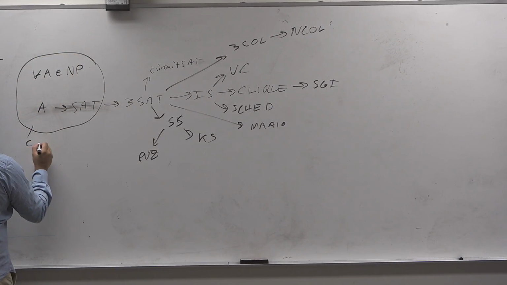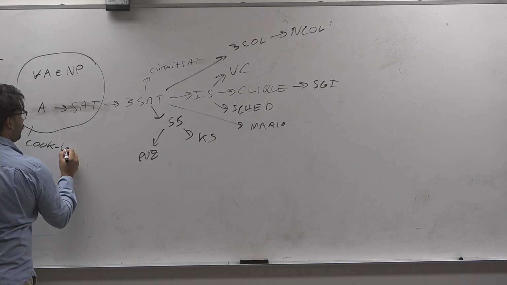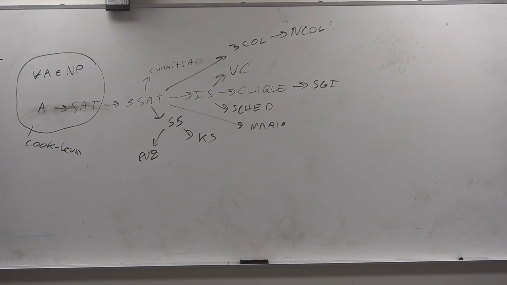This is Cook-Levin. And this was a piece that was missing in 3510. In 3510, you just assume that SAT is hard. And intuitively, I mean, it sounds hard, right? So all these problems are harder than SAT. Today, we're going to prove that there is a reduction from every problem in NP to SAT. That's what we'll prove today. Questions on that so far?